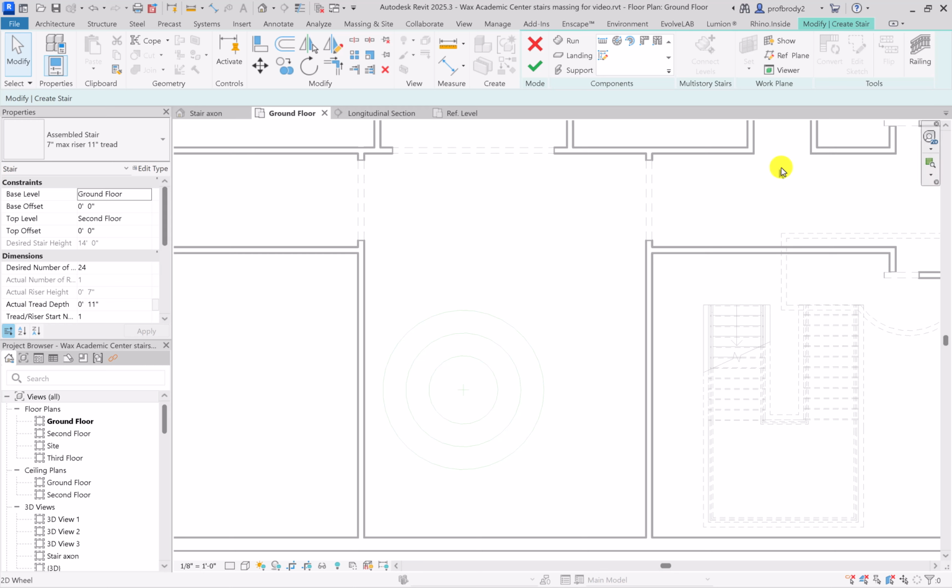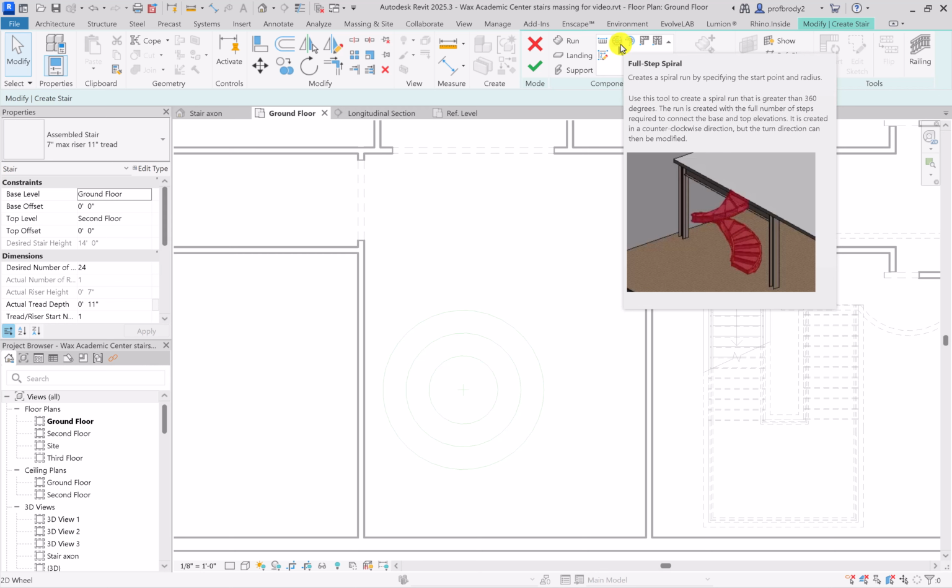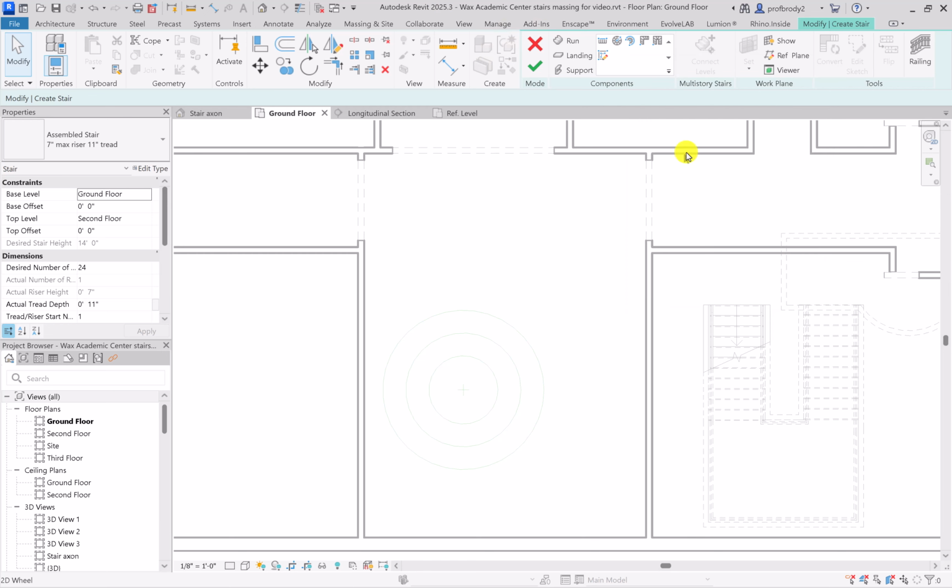Circular stairs can be really interesting, although I know a lot of you go round and round about how much you like them. And they can be dizzying if you have too many of them. But anyway, there are basically 2 types of circular stairs that you can draw if you don't want to go full-on custom. The first one is a type of stair where you specify the start and end locations and the start location and the radius. And that will allow a stair to wind around on itself.